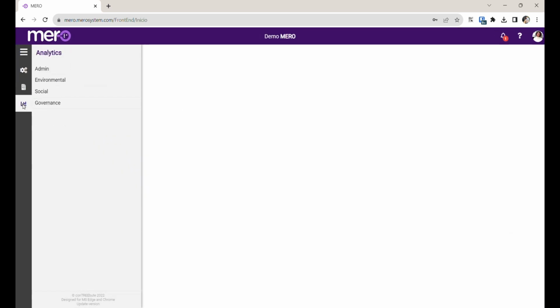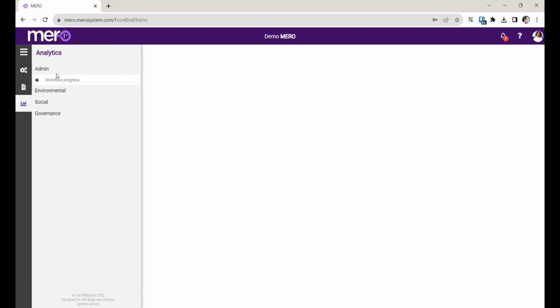Now let's look at the functionalities of the Analytics module. In this module, all Power BI dashboards are published, and users can view those to which they have been granted permission. Navigation within the dashboards is done through the menu on the left side of the screen, which is also configurable. Up to 4 levels can be used to group different dashboards. In the case of this demo, the navigation levels are defined the same as the hierarchy defined in the dimension, theme, and subtheme of the Information Management module. For this case, we created an analytical dashboard with information for each subtheme.